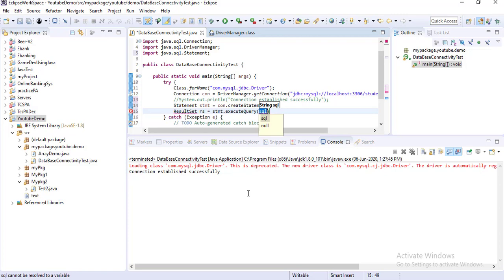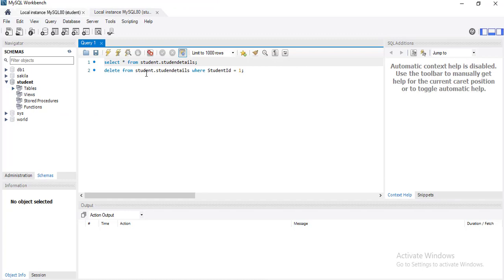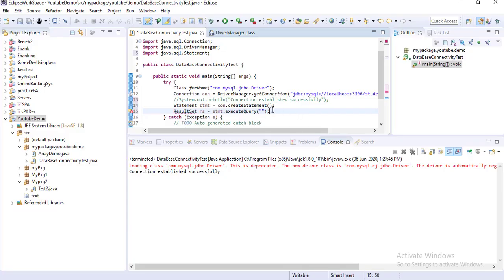Then I will send the query that we use in SQL. Here I write one query: select star from student. So this query I can write here.